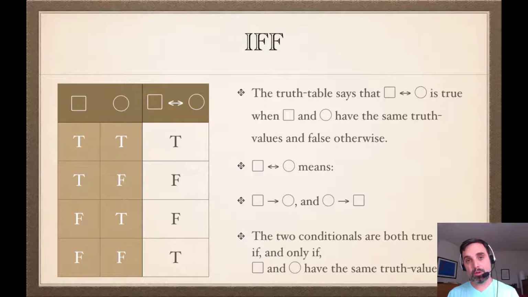Okay, so those are the truth tables for our new symbols for and, or, and if and only if. And is true if both of the components are true and it's false otherwise. Or is true if one, the other, or both of its components are true, it's false otherwise. And the biconditional is true if both components are true or both components are false, and it's false otherwise. So those are our new symbols. We've talked about the grammar and the meaning. In the next video, I'm going to talk about the inference rules for our symbols.